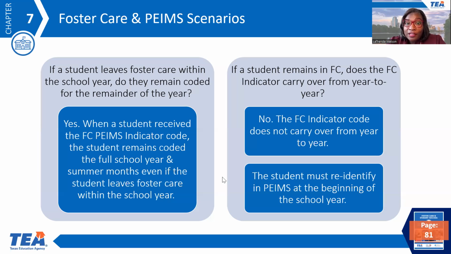And the paperwork does not carry over from year to year. You can receive an updated 2085 form for those students for the new year. So remember, your form should be dated within that school year. So if the student comes to you in August for that school year, that student is labeled foster care. But for the next school year, there should be an updated form that states the student is still there or is not. So make sure you are checking those forms and those dates.